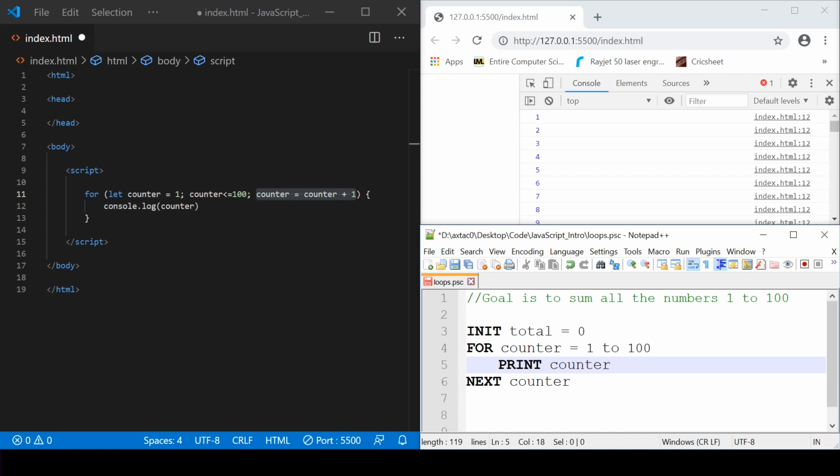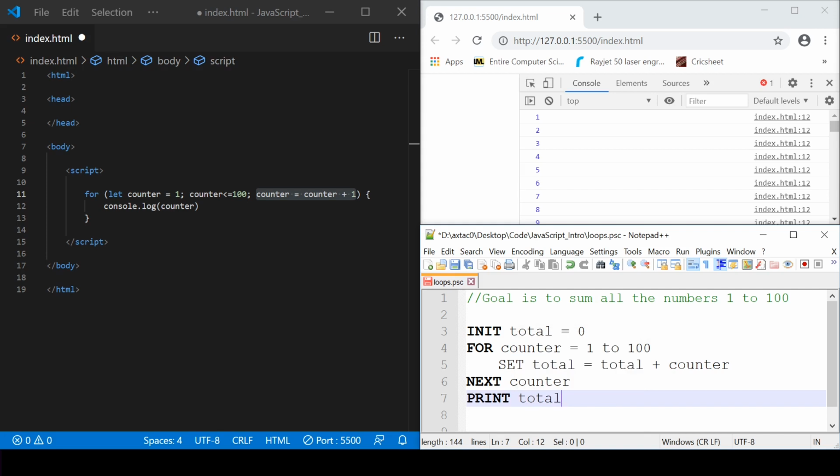Now what's going to happen each time it goes through the loop? Well, we want to increase the value of total by whatever the counter is. So we are going to go set total equal to total plus whatever the value of the counter is. So this will take the current value of total, so initially 0, and add the first value of counter. So 0 plus 1 is going to be 1, so it'll set total to 1. And then it will come through the second time, and this will equal 1. So 1 plus 2 will equal 3. And then over time, it will add all those numbers up. And at the end, we will print the value of total.